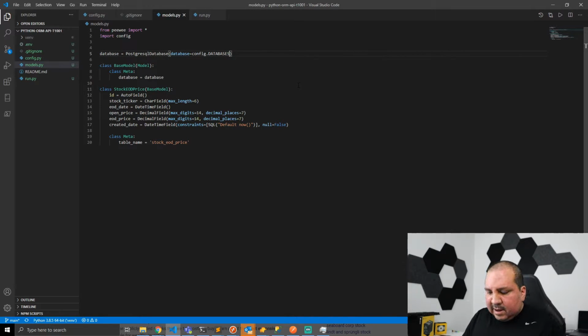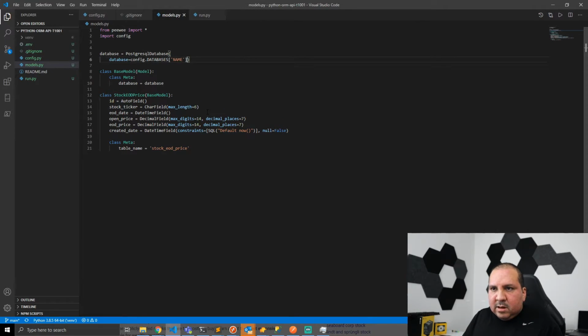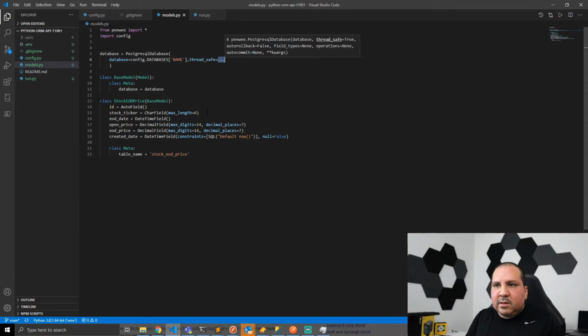So it'll be config.database, and then I'm going to specify one of the variables that I configured in there, which is called name. Again, database name. So let me format this properly.